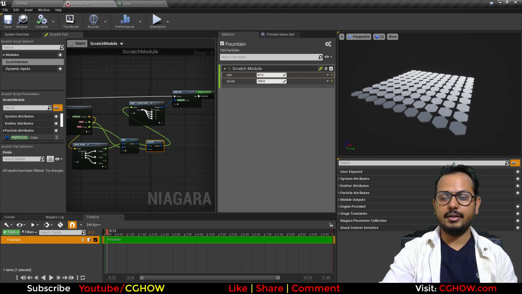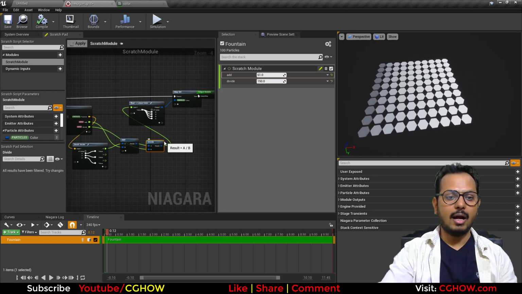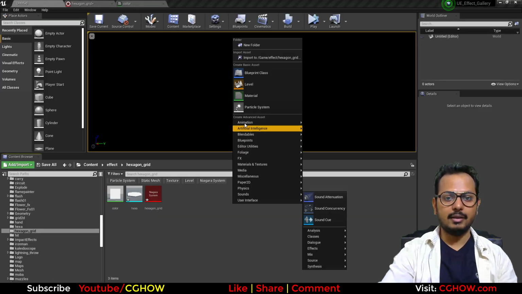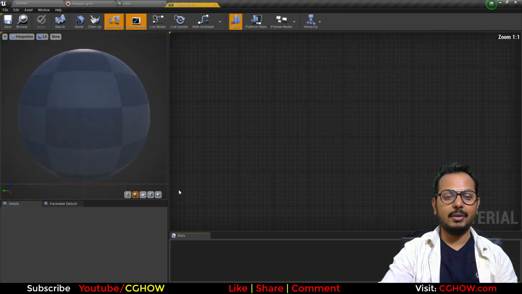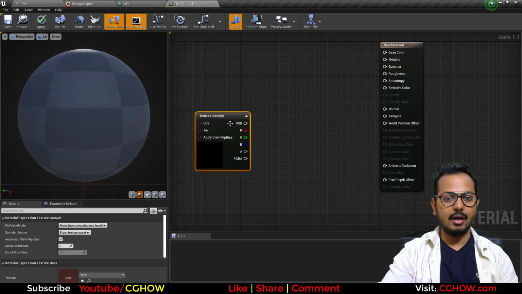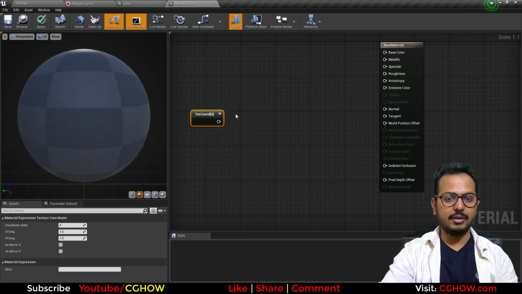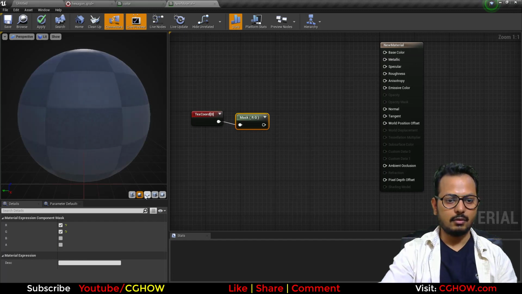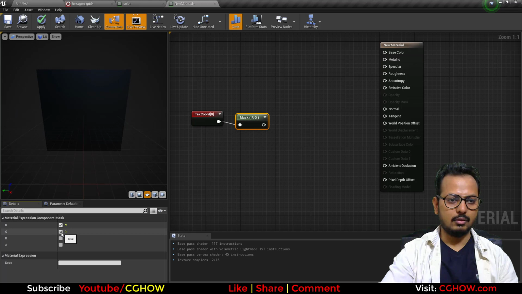So I have this gradient and now I need to multiply it with a higher value, then use a fraction. So if I show you in material how it works, that will be easier for you. So you have this gradient mask and you want black and white strips.